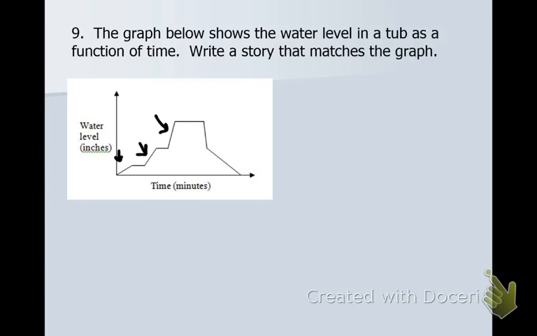Right. And then he took his bath. And then we could use the same thing Jaden said, right? Okay, then the water level went down here pretty quick because he got out, right? And then opened the drain, and the drain drained the rest of the tub out. Okay? Good. Something like that. Okay, that's good. As long as you have an explanation for each of the different changes, right? And then an explanation for each of the different stops. Okay? And as long as it makes sense, I think you're okay. I just didn't put his body into consideration. Okay. Yeah, you had to actually get in, and it's definitely going to jump the tub up, right? Okay, good. That's pretty good.